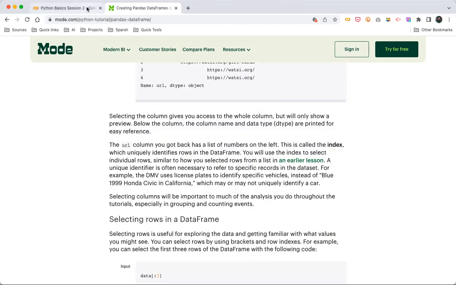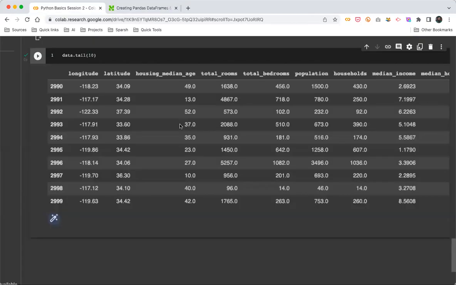And what is the difference between a series and a data frame? Basically, a data frame is a collection of series. Each column is a series, and when you combine more than one series, you get a data frame.